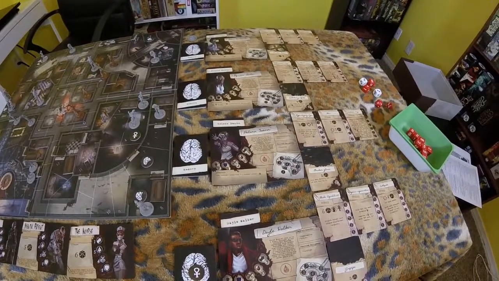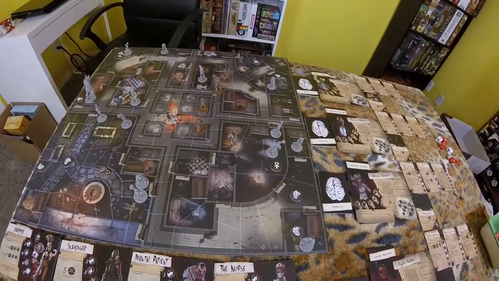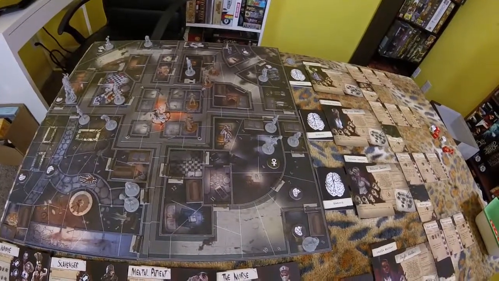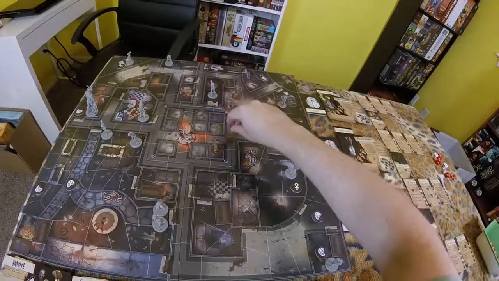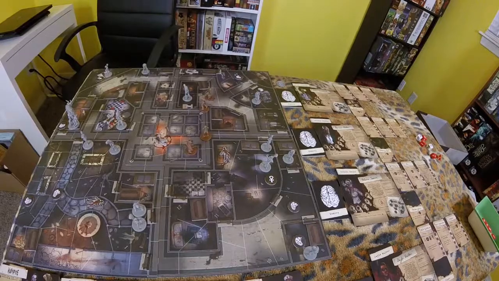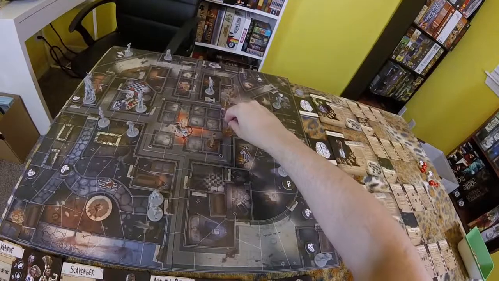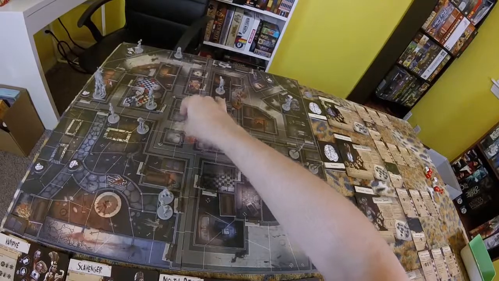I'll just put this down here. Helena Swan. Okay, she's also got her 3 actions. And I think what she's going to do to start with, because actually she's pretty good at exploring too, so maybe she should go down there and try and open up some of these doors down here. Let's see. She's going to go 1, actually, yeah, she's going to go 1, 2, and she's going to look at this body.